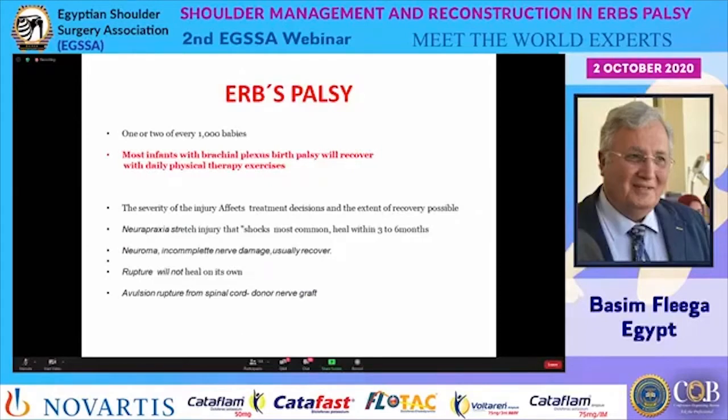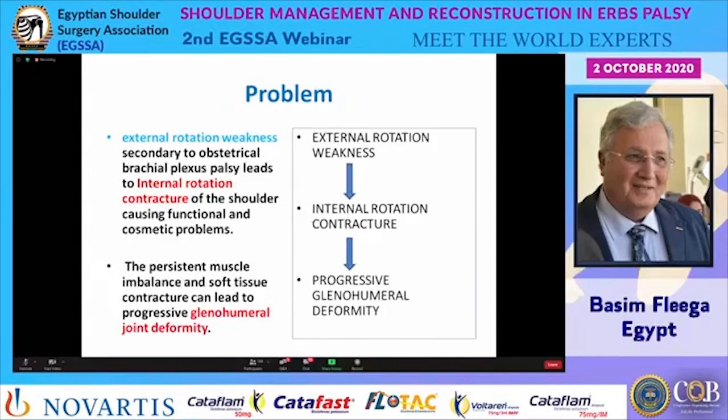I just want to mention that most infants with brachial plexus palsy will recover with daily physical therapy exercises. Now, the problem is that external rotation weakness secondary to obstetrical brachial plexus palsy leads to internal rotation contracture of the shoulder, causing functional and cosmetic problems. The persistent muscle imbalance and soft tissue contracture can lead to progressive glenohumeral deformities.